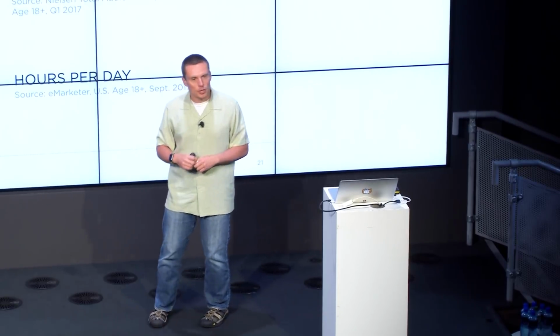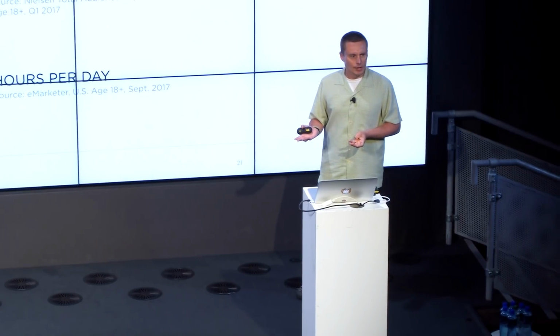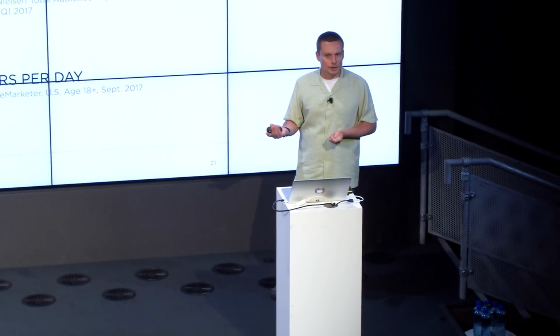Now, some regions, it's actually a little bit higher than 3 hours per day. Some regions, it's a little bit lower. But 3 hours per day is a pretty good baseline for looking at this. And you think, 3 hours, right? That's a lot of time out of a day, isn't it? Where is this time coming from? Out of our regular day, where did these 3 hours emerge from?